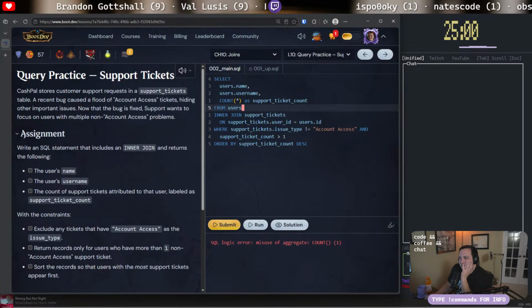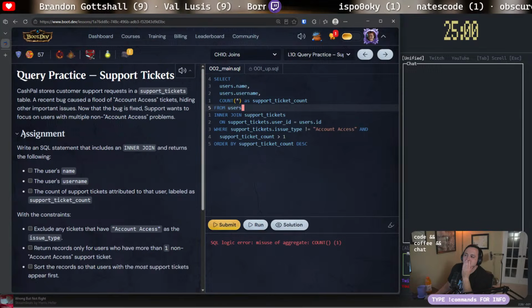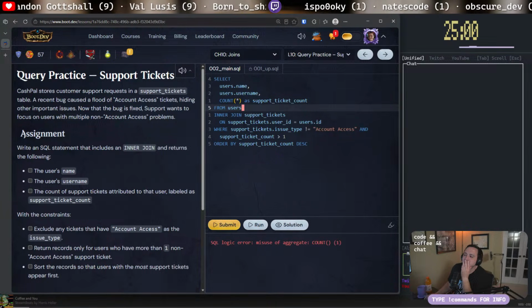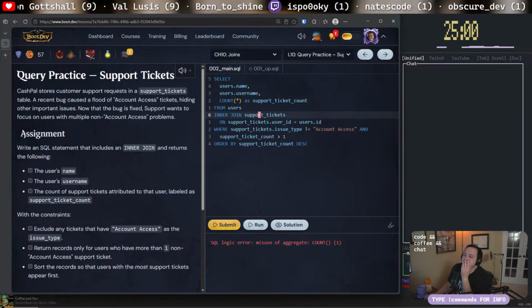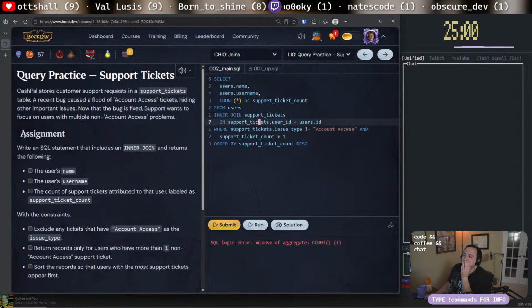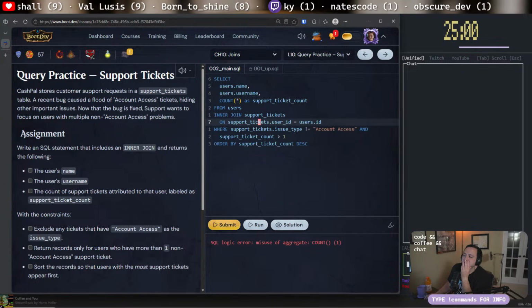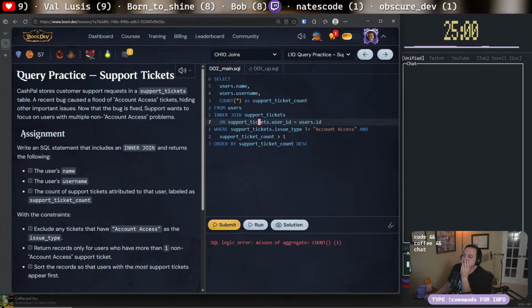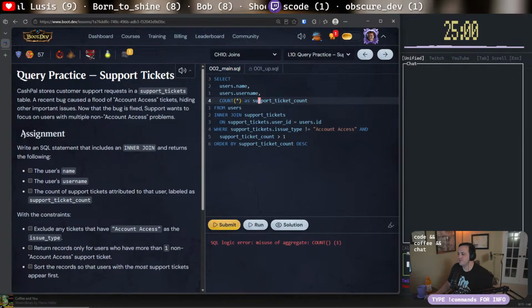I don't know what I did wrong. Users.username. From users, inner join. Okay, let's just remove that.